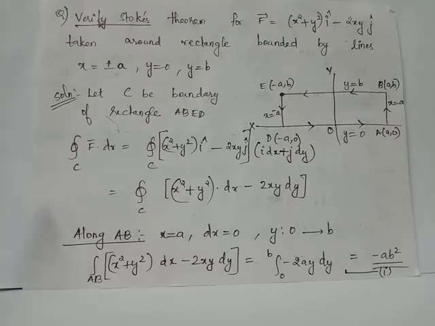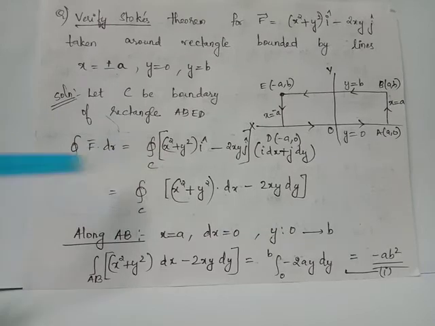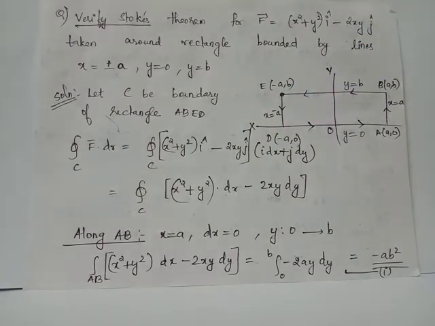We have line integral over C f bar dot dr equals line integral over C (x square plus y square) into i minus 2xy into j, where f bar is taken from here, and dr equals dx i plus dy j. We have r denotes the position vector where r equals xi plus yj plus zk. Here, since our required surface lies in the xy plane, we can consider z equals 0. Therefore, dr will be equal to i dx plus j dy. When we take the dot product between these two vector quantities, we have x square plus y square gets multiplied to dx and negative 2xy gets multiplied to dy.